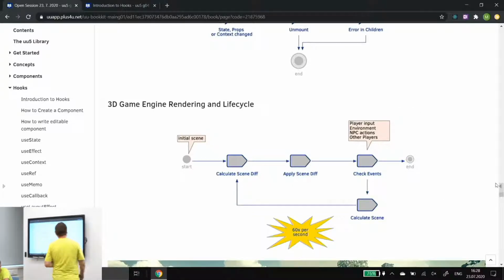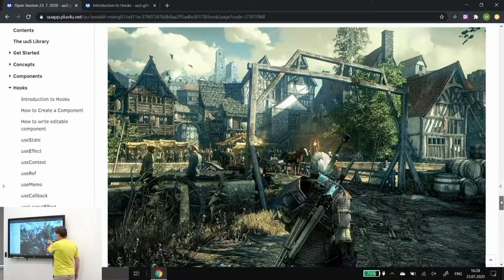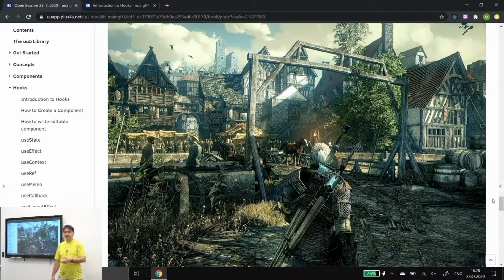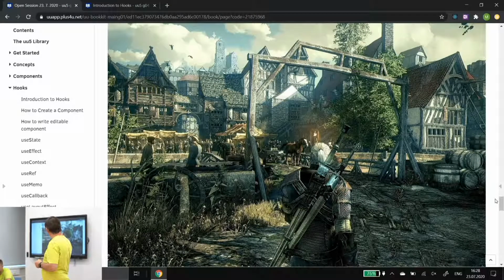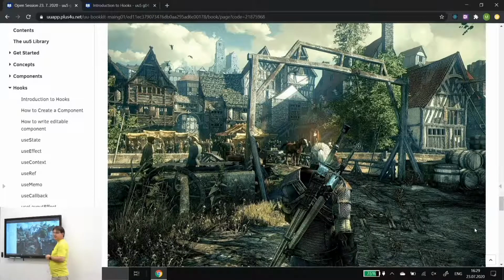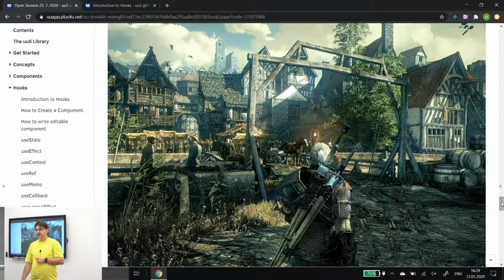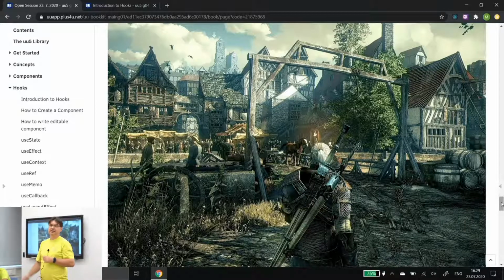So 60 times per second, you can do this. Now you can show the picture of something which is such a difficult scene, you know. Of course, The Witcher 3, my favorite game. But look at the screen. It's an extremely complex environment. There are hundreds of thousands of objects which are rendered this way. So think about our website and our screen. If it's possible to render such a complex scene with so many objects 60 times per second, is it possible to render websites with hundreds of squares and boxes like at least 30 times per second?